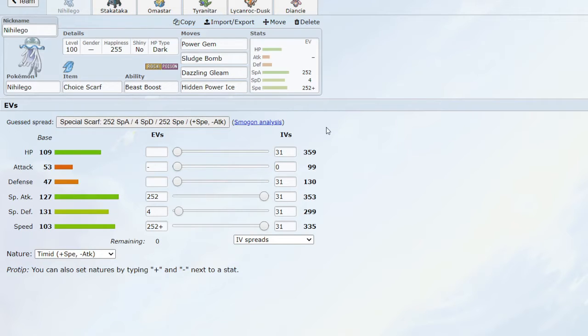So first up, we have Nihilego. Nihilego is going to be a late game sweeper with its Choice Scarf and decent 103 base speed. It can outspeed some very important threats, like I believe Landorus. I don't think it outspeeds Gliscor, but Gliscor are never Choice Scarfed, so it does outspeed Gliscor essentially. It outspeeds non-Choice Scarfed Garchomp, other big threats like that, as well as its Poison type bringing neutrality to Fighting, which can come in quite handy.